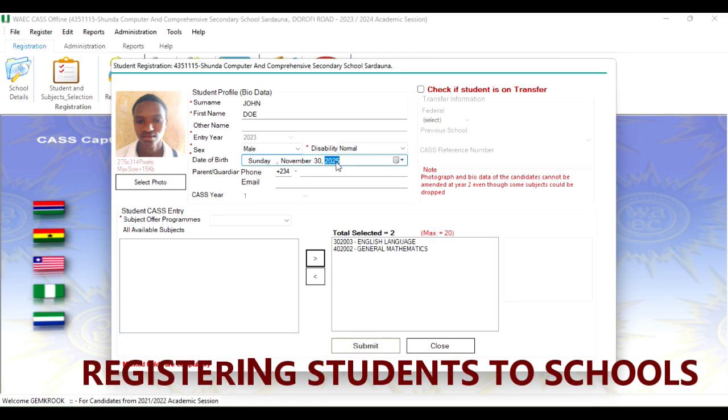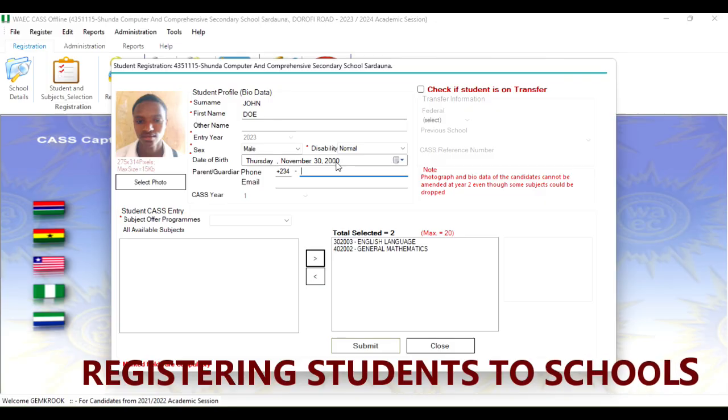So probably a student that is born even in 2000 can be registered. Let me say this student was born in the year 2000. For me to put 2000, I can either put 2 zeros and 3 zeros here, or I can just put 0. 0 stands for 2000, the computer automatically adds the 2000. 4 is 2004. 10 is 2010.